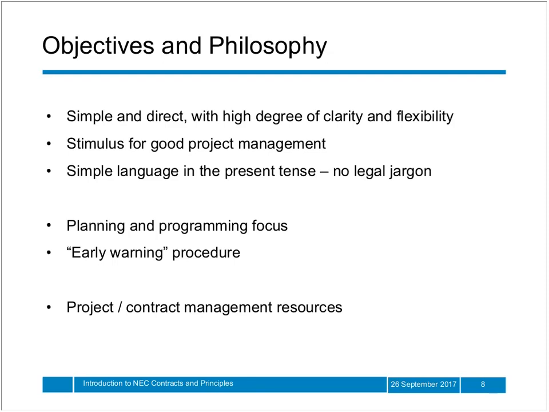The contract focuses on planning and programming and identifying risks as early as possible rather than leaving claims to the end. The early warning procedure for notifying causes of delay or additional costs at an early stage and meeting to resolve these, called risk reduction meetings, is designed to provide all parties with the best opportunities to mitigate and resolve the delays and costs in a collaborative manner and contemporaneously with the event, rather than just allocating the risk and letting events play out with claims to follow.